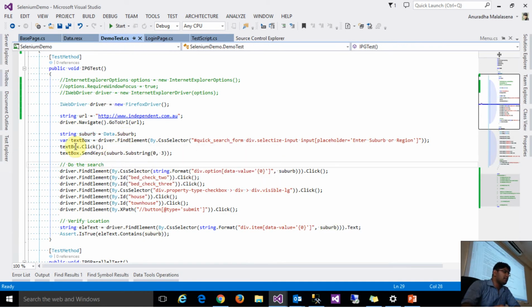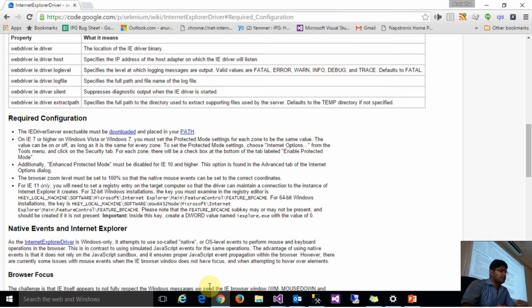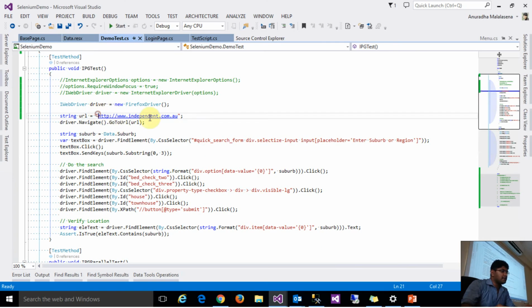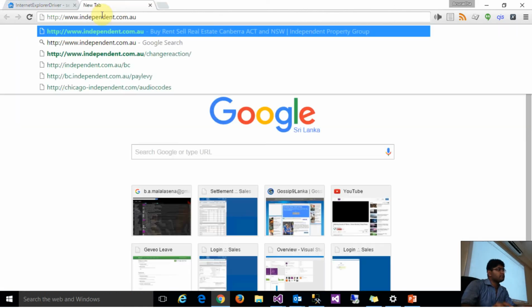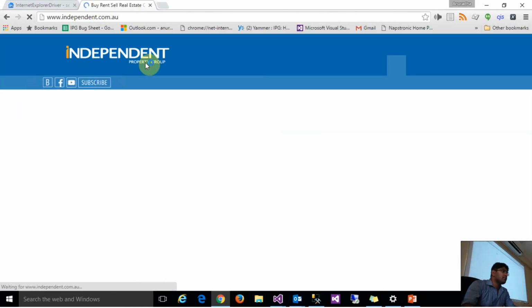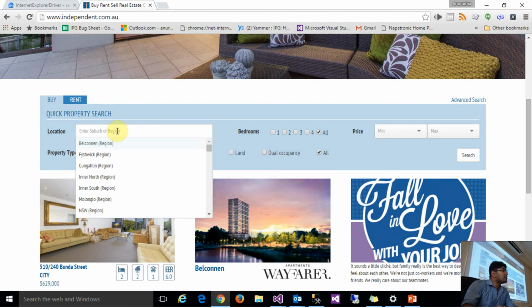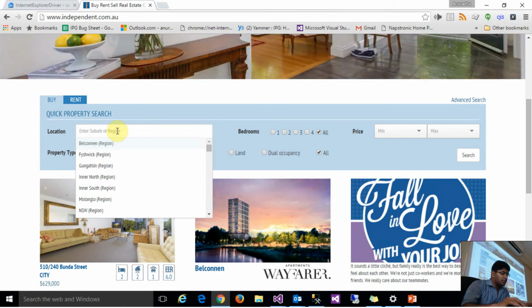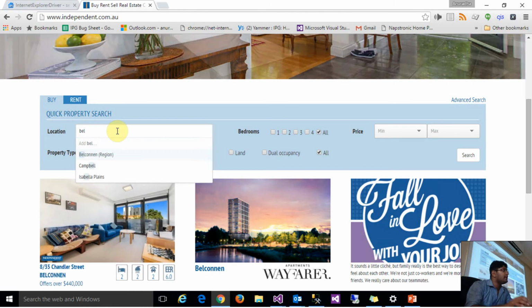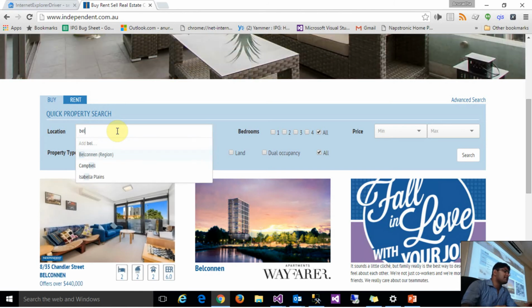So what I'm going to do is find the text box first. Let me open this URL. First, we need to select this text box and enter the value. Just typing in that value is not going to help.